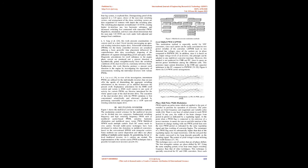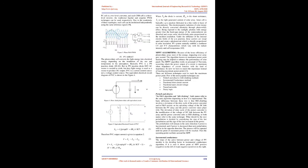U. et al. [20], this work investigates the dual inverter-driven open-end permanent magnet synchronous motor, PMSM, system and proposes a control technique which can produce maximum output power in the overall speed range for integrated starter/alternator. The dual inverter-driven open-end machine system consists of two inverters which are connected to the two ends of the machine winding. By separating one inverter from the power source, the DC link voltage of the floating capacitor can be boosted through the machine. Since one inverter is connected to the main power source, output power of the machine is managed by the source-connected inverter.